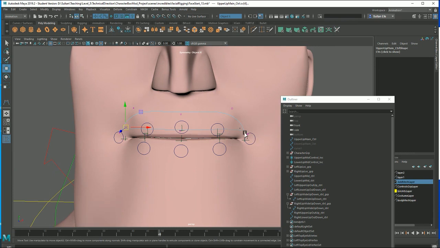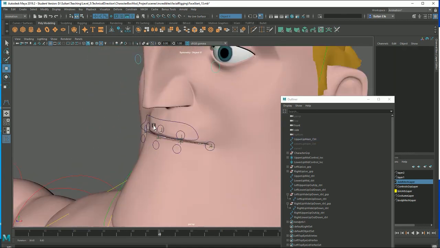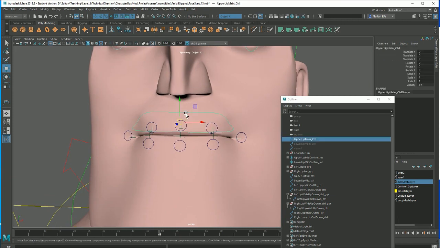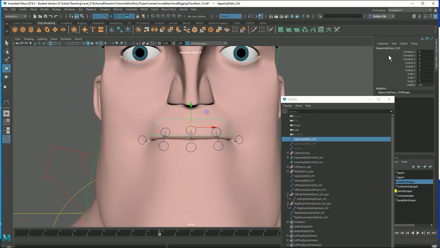It's not appealing really. I might just bring this down a bit and maybe this could work to a certain extent for now. Yeah, so this one has got again frozen transformation, upper lip main control.